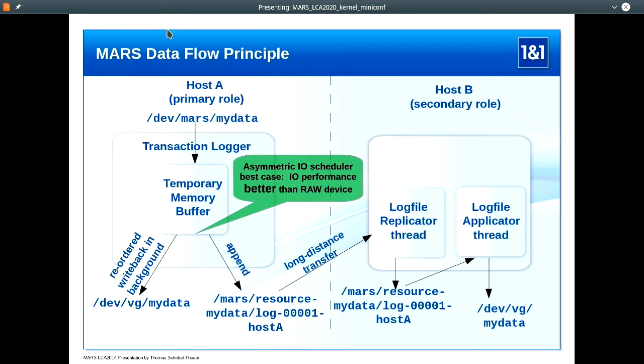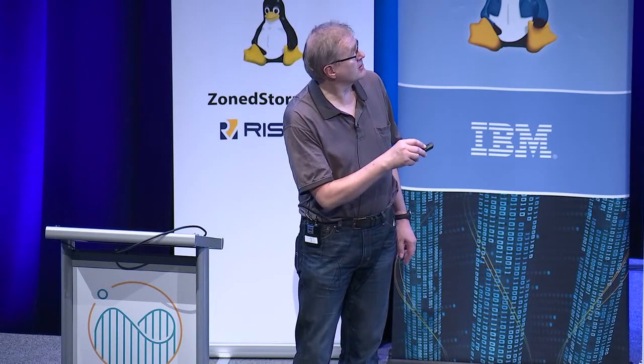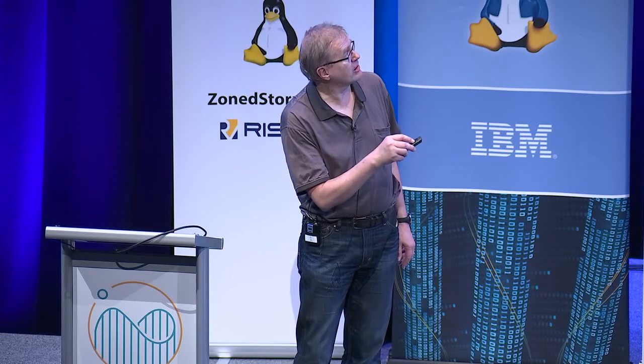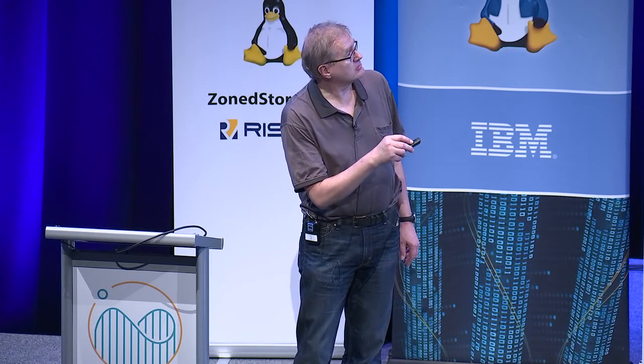First of all, you can resize the file system here. If you have enough disk space, just extend the ext4 or whatever file system here. And then you can survive this way. You can transport the data by hand. The typical dimensioning at 1&1 is around half a terabyte for /mars, and typically this lasts for several days. Only a few machines are high load machines, and then it lasts only a few hours, of course.